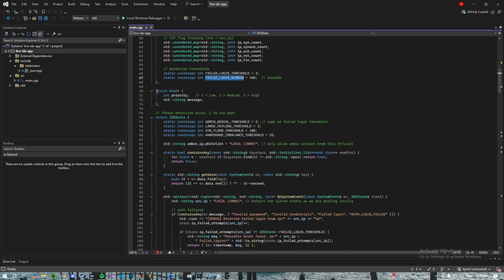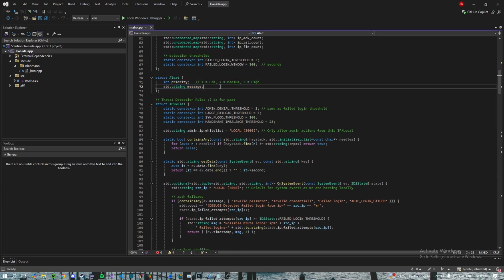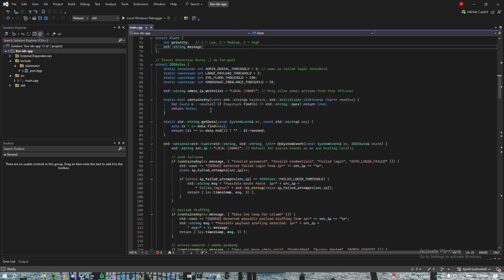We then have our alert struct. This keeps the priority and the message of the actual alert itself. In this case right now we only have 3 priority levels, 1 being low, 2 being medium, 3 being high. We'll talk a little more about this alert later, but currently we only have the priority of each alert and then the message of each alert. Something like this can be changed in the future by having the alert sent, say, via email to your cybersecurity consultant or anyone in charge of your security system. But in this case, we were just outputting to the console terminal as a quick, easy way of seeing the logs displayed live.